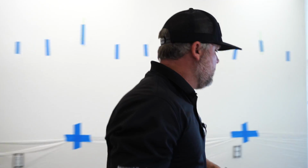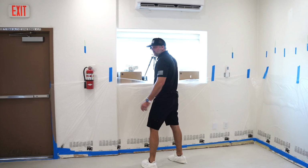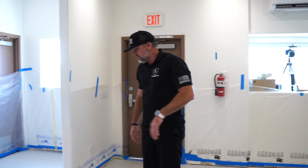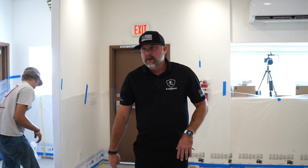What grit did you use? I think that was 120. Yeah, 120 grit, then 220. You want to use a finer grit so that we're not scuffing up and scratching up the surface. He went through and spot hit any imperfections in the floor.